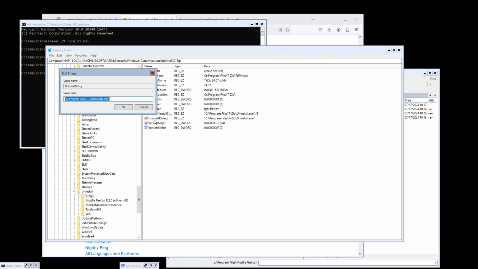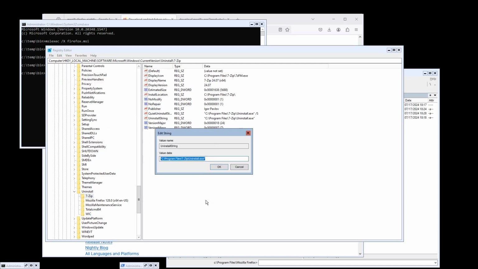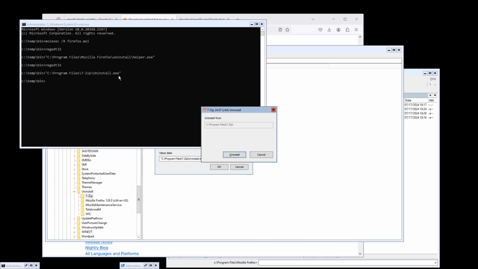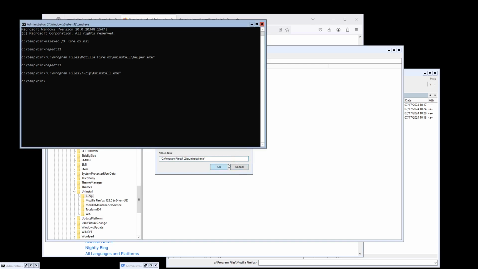In order to uninstall, you would use the data of the value which is named uninstall string. So this thing. You just run it as is in a cmd.exe, and the cmd.exe should be elevated as administrator. In that case, it will say Administrator: in the title bar. The full graphical interface uninstaller will start.